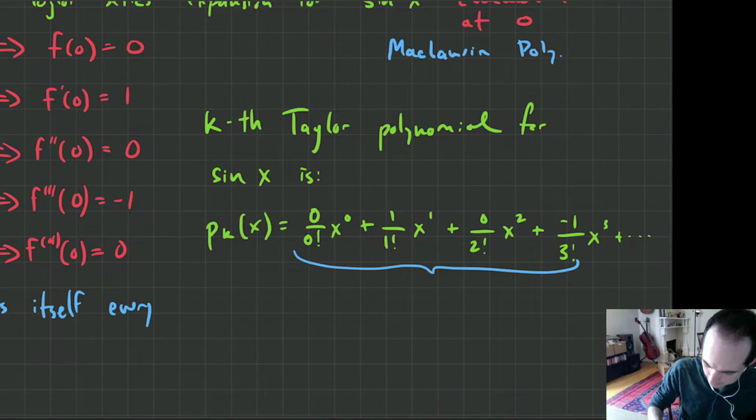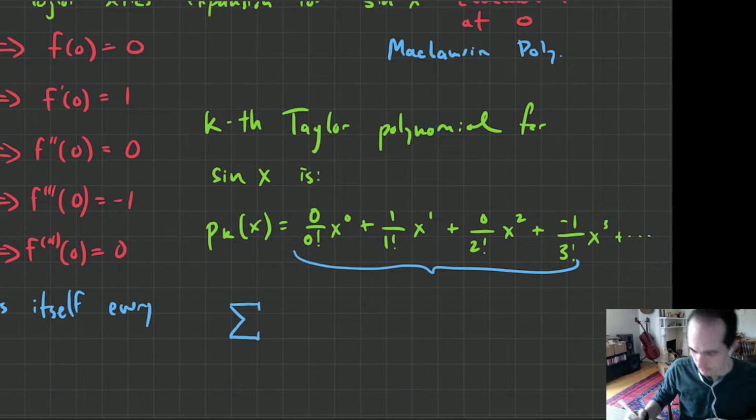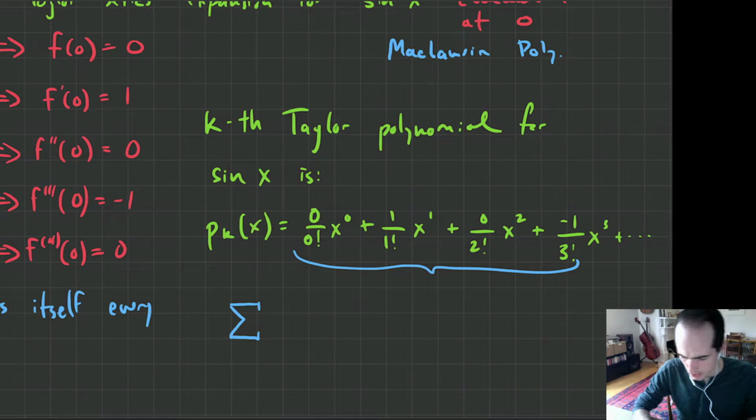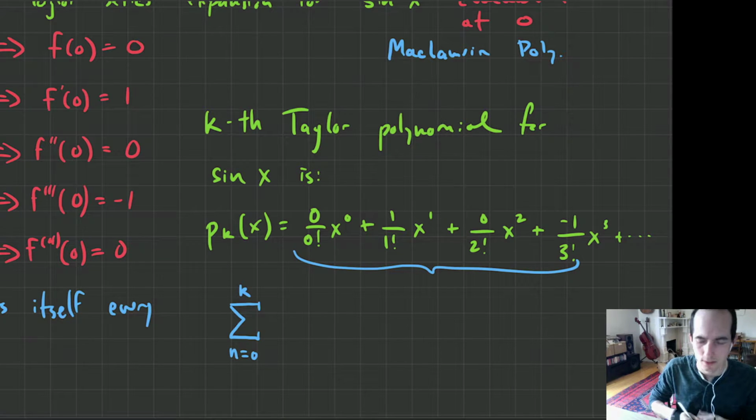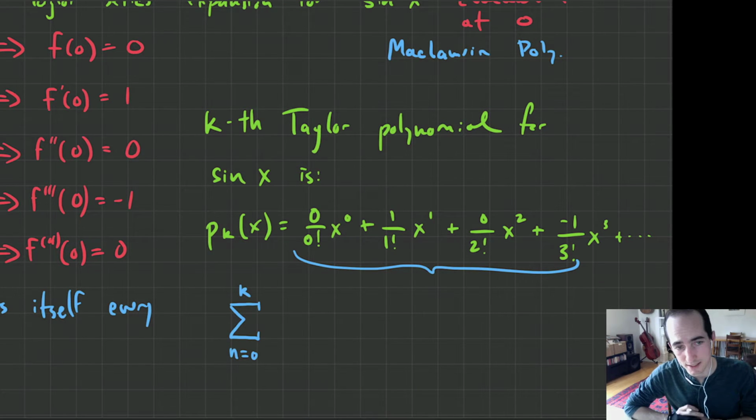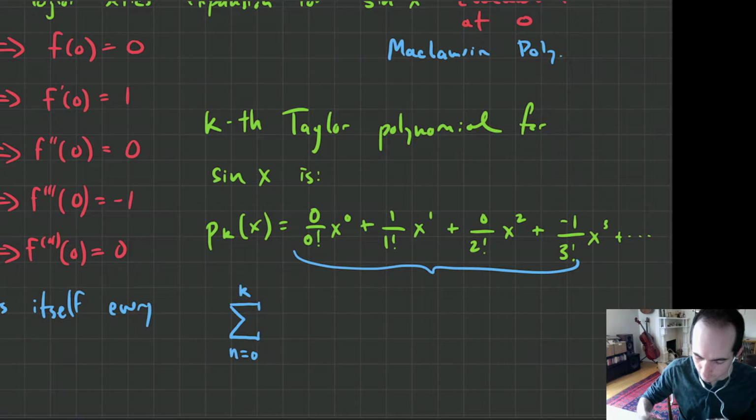If you need a little bit of clarification as to what these symbols mean, just let me know. So here's my sum. Here I am going from n equals 0 to k. That's also why I chose to switch that letter to k, because I like using n as my index. The other option is to use i as your index, but we're going to be using the imaginary number i in a little while, so I don't want to be using i. So I'm just carefully picking my letters.